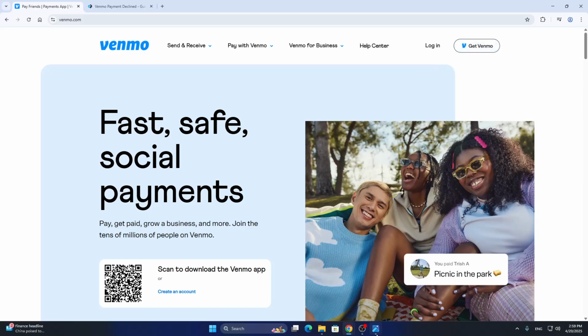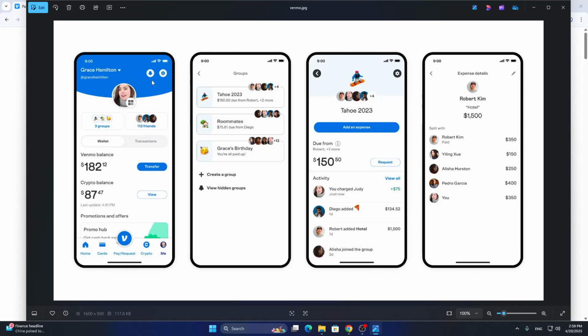So after logging into your Venmo, it's going to look like this. This is going to be your home page and main page from where we can get started. Here you can go ahead and access every section that you need, such as your home settings, your card settings, and account settings that we can use for accessing our Venmo and paying with it. So now we can get started.